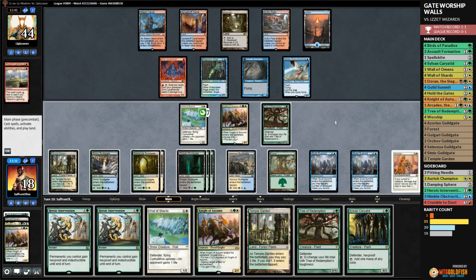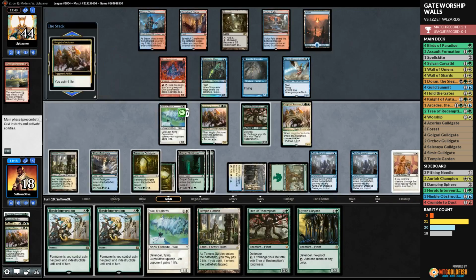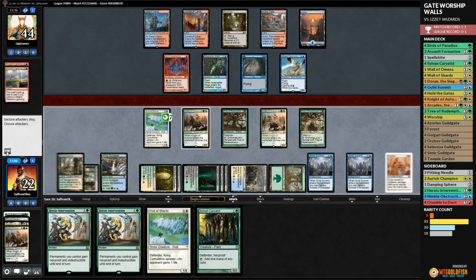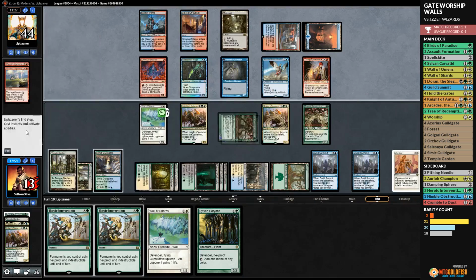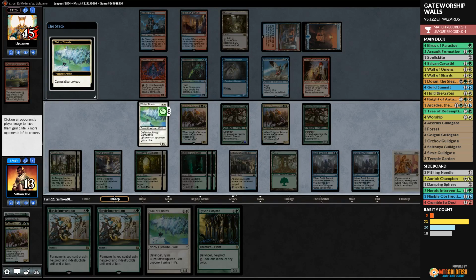Sylvan Caryatid. So let's Knight of Autumn. Gain 4. Tree of Redemption. Temple Garden, tapped. Pass the turn. Opponent, Pyromancer. Okay. Oh boy. Well, all right. Exchange life totals. Untap. Wall of Shards. I guess we gotta keep it going for now.